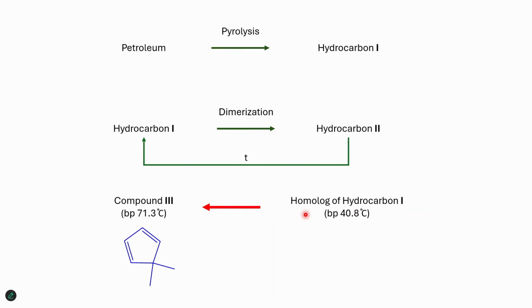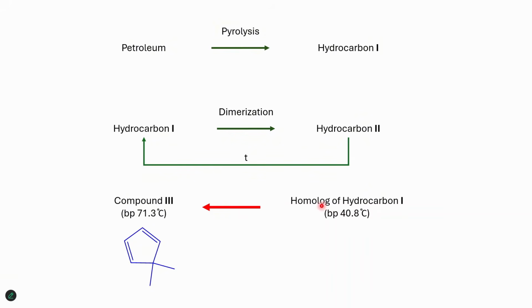So this is a homolog. What is a homolog? Homologs are a series of compounds that differ from each other by CH2 groups. You add CH2, you get another homolog. Add another CH2, you get the next homolog, and so on. So we know that we don't have any other functional group, and we don't introduce any other atom. This is just one CH2 more or less, or maybe multiple CH2s more or less. For example, methane, ethane, propane, butane, and so on are homologs of each other because every single time you are adding one CH2 group.